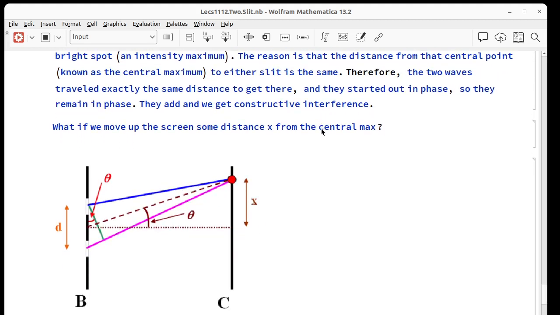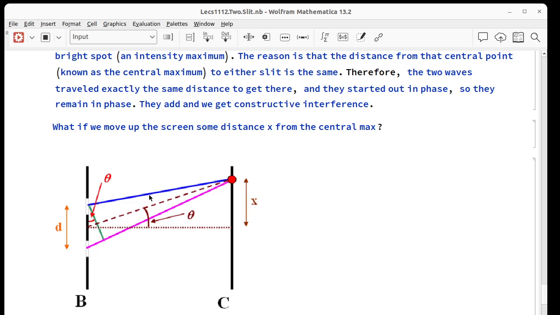To see this geometrically, it could be a little easier to write it like this. Here we have our two slits that are some distance d apart. Now remember, the slits are not huge on the scale of the wavelength of light, but this distance d could be several centimeters. That doesn't have to be small compared to the wavelength of light. If we look at some particular point of interest on the screen, in this case it's closer to the top slit than the bottom slit.